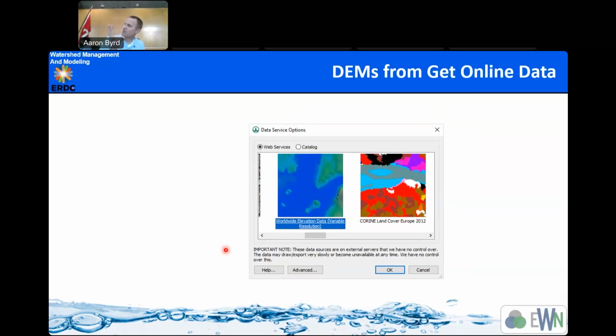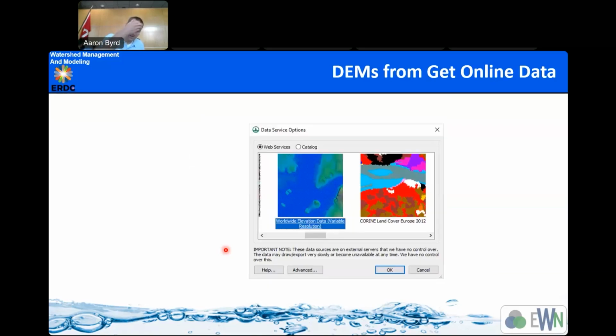And there's two data sources. In the newest version of WMS, there's actually two data sources. One is this worldwide elevation data, which is maybe a data set that's about 4 or 5 years old that is available for anywhere in the world, that allows you to get elevation data at different resolutions. And the resolution depends on where you've selected the data. The maximum resolution depends on where you're getting data.